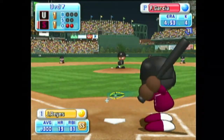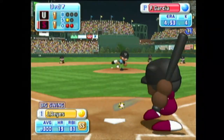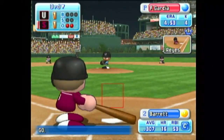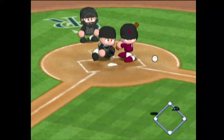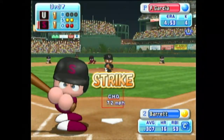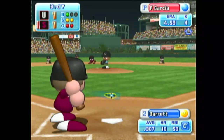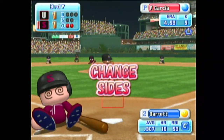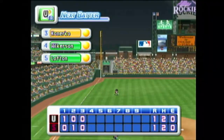Next at bat, Jose Reyes — he grounded first last time up. Here we go for the first pitch — strike. Ground ball straight to the pitcher — missed. Hit to center field. Reyes gets a base hit to center field. Next at bat, Michael Barrett. He made an out first time up with an infield grounder. Catcher throws to second — just got in before the tag. Safe. That's a stolen base. It's a strike — he's behind in the count. Out of the zone — ball. Goes after it but comes up empty. Strike three. Barrett strikes out. No runs, one hit, no errors, one man left on base. At the end of the third inning, Kofu one, Fukushima one.